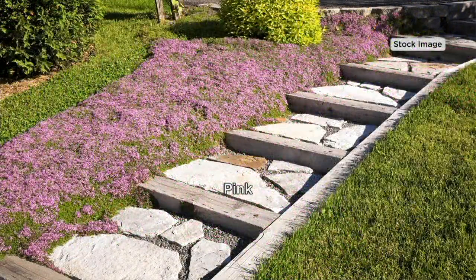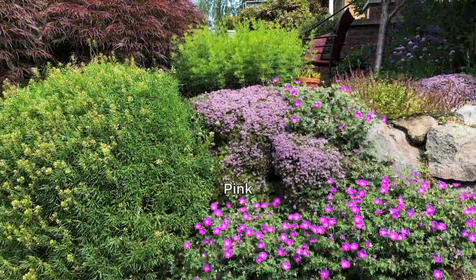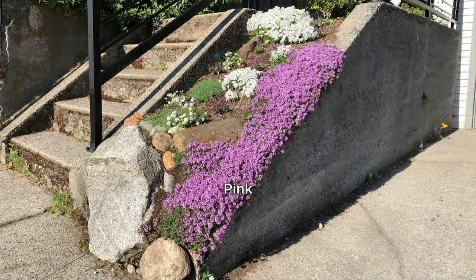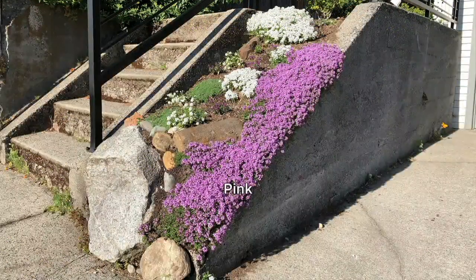Look how it just gently cascades through those rocks, covering all of the ground space. Along your walkways, your kids are going to be running down those steps, running along that bank. If you have some other ground cover, they would be damaging it — but not this. There you can see the pink just behind those hardy geraniums. Beautiful — isn't that a gorgeous combination? Rock walls, slopes like that.